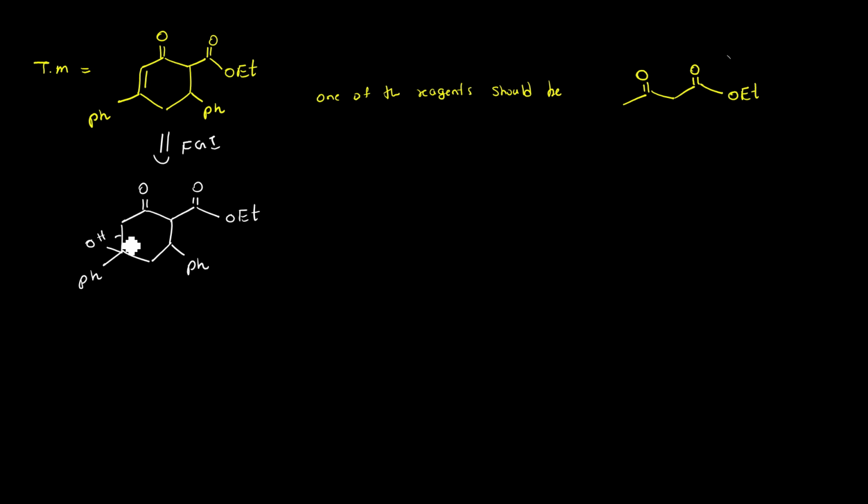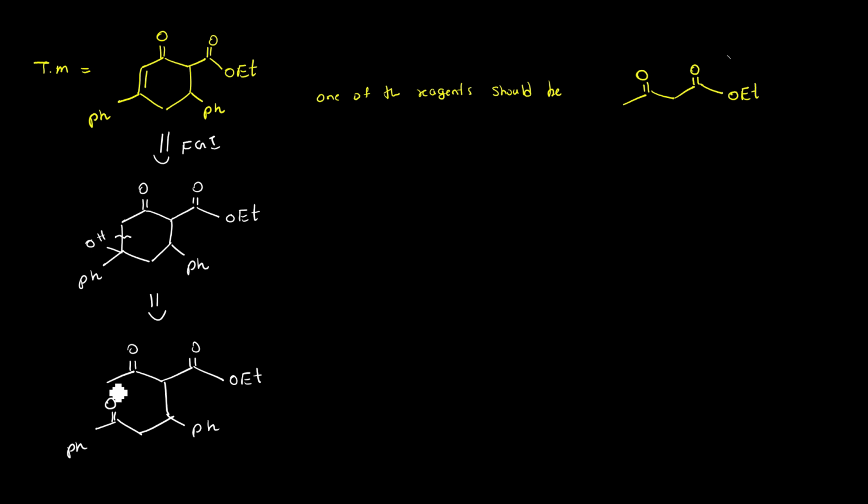Now we can disconnect this bond to obtain... I will directly go with the synthetic equivalent, right? I think you are now familiar with the synthons and stuff. Here we have the Ph. Now for the synthetic equivalent, you will see this is a positive charge now. OH with positive charge will go with the ketone structure, and here we have the Ph. This is just the same.